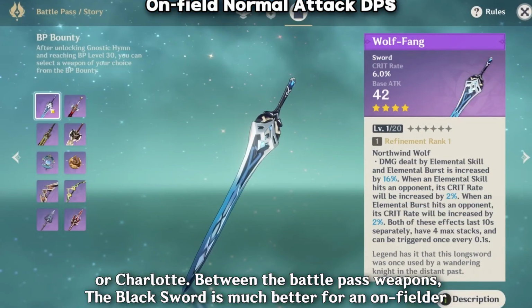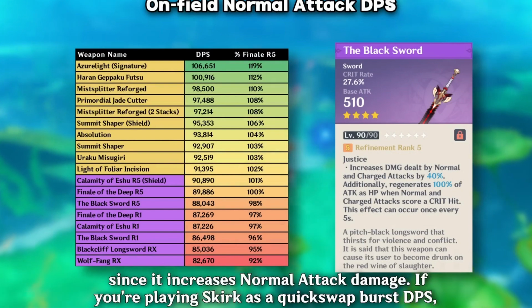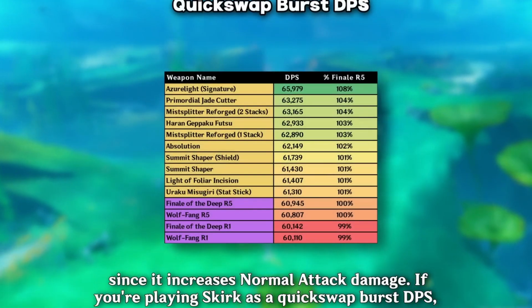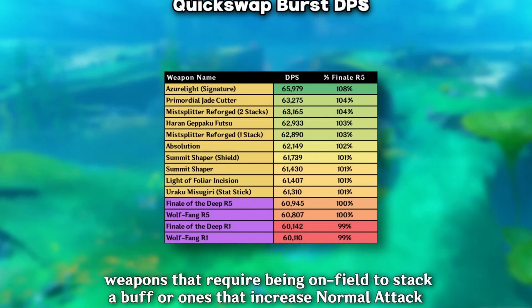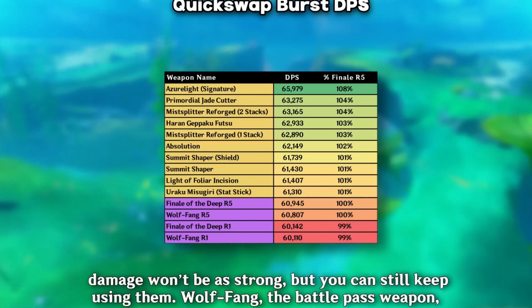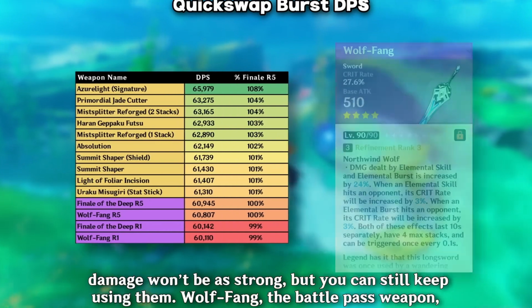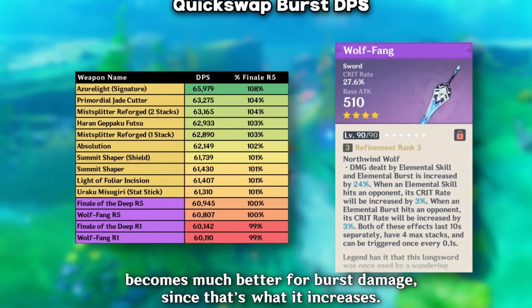Between the Battle Pass weapons, the Black Sword is much better for an on-fielder, since it increases normal attack damage. If you're playing Skirk as a quick swap burst DPS, weapons that require being on field to stack a buff, or ones that increase normal attack damage, won't be as strong, but you can still keep using them. Wolf-Fang, the Battle Pass weapon, becomes much better for burst damage, since that's what it increases.